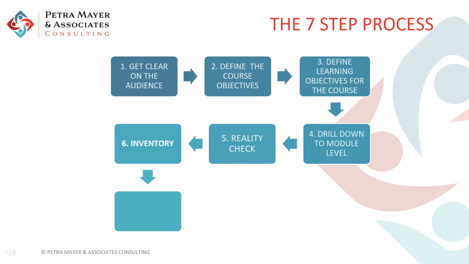Next, we go to step 6, inventory. Create an inventory of assets such as videos, documents, templates, forms, etc. that already exist and identify the gaps. Step 7. Consider the interactive elements. In your how question, you have identified how to engage your learner. Course creators will consider carefully how to deploy the learning and engage their audience during and after the learning provided.